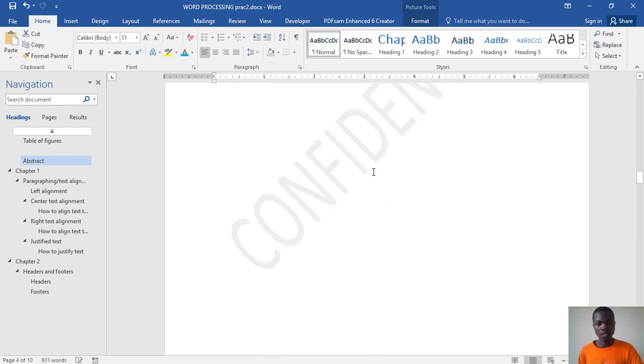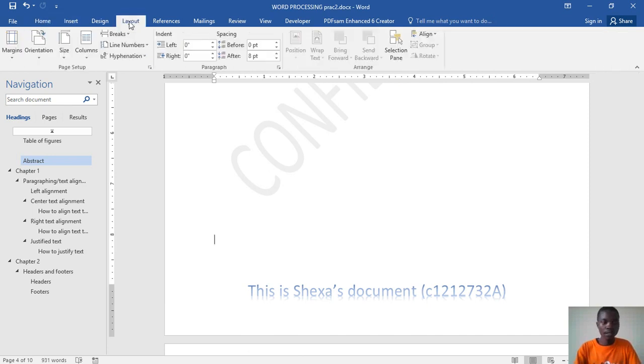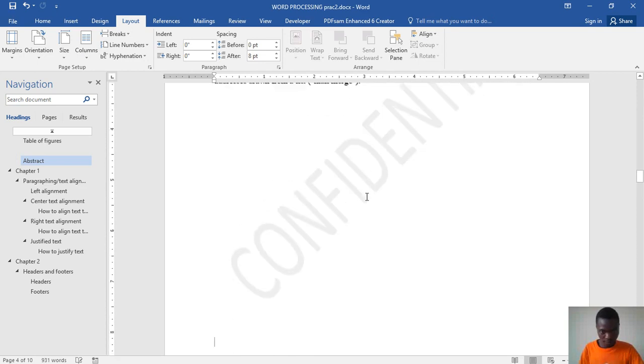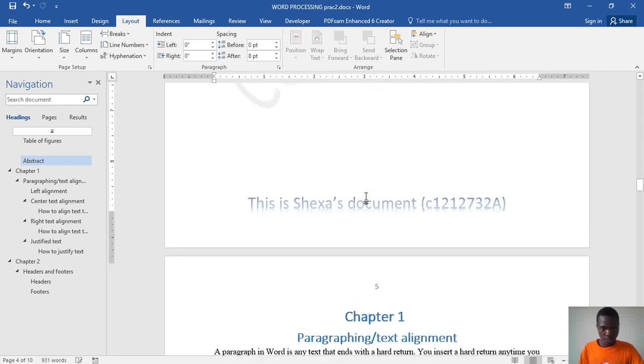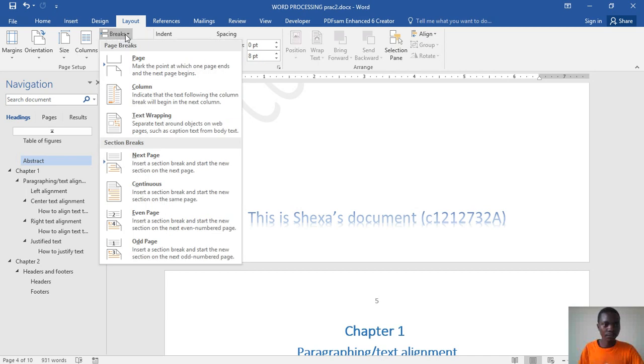So I click here, somewhere at the end of this page. Then I say Layout, and then Breaks, we add a break, and then we say Next Page. So we want to break from this page going to page number 5.